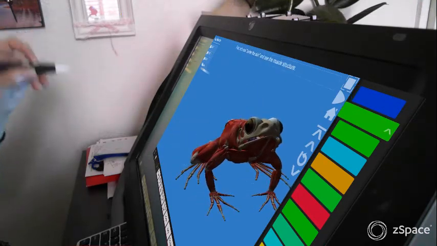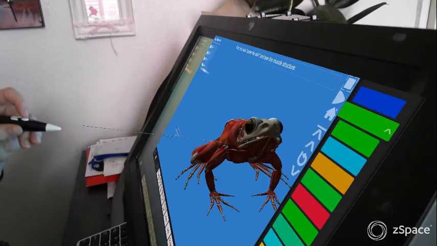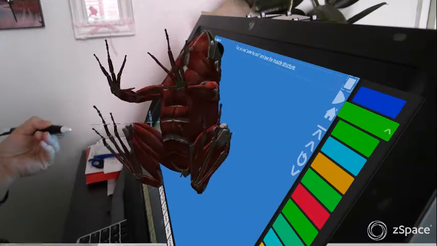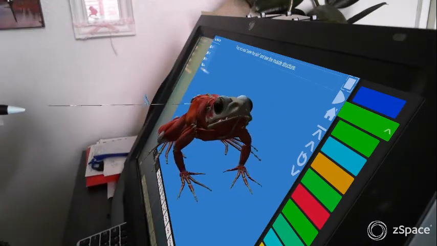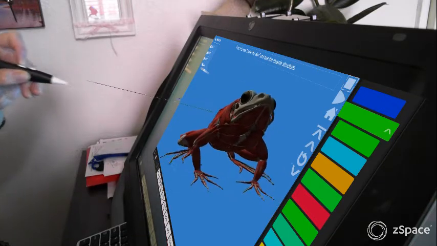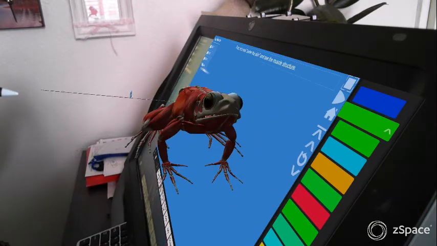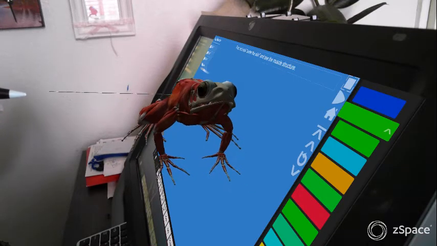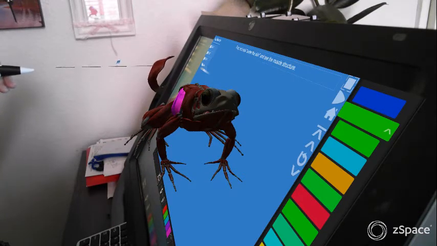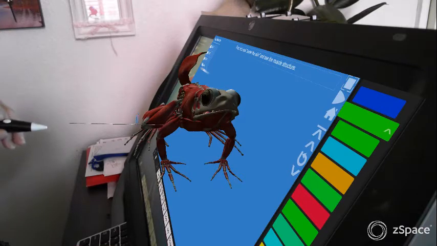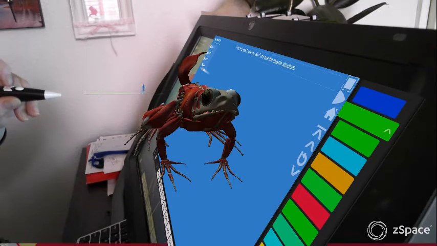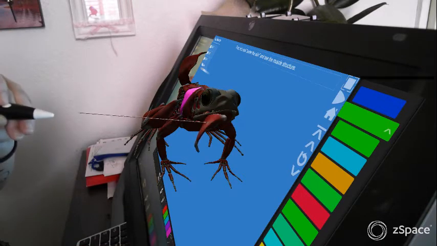And in slide 2, we removed the frog's skin. And so you can see his muscle structure, and that's specifically what we want to look at. We can also remove some of the muscles on the frog, like the external oblique. We're going to lay that to the side, as well as the latissimus dorsi, as an example.